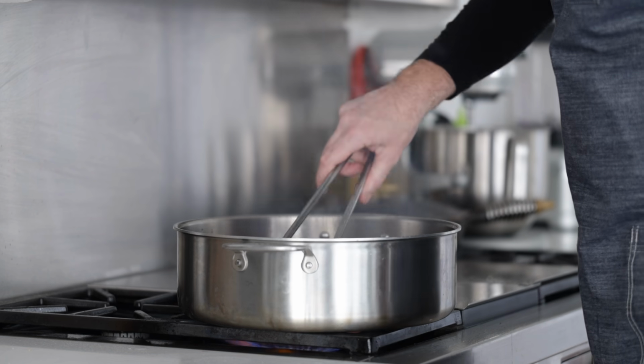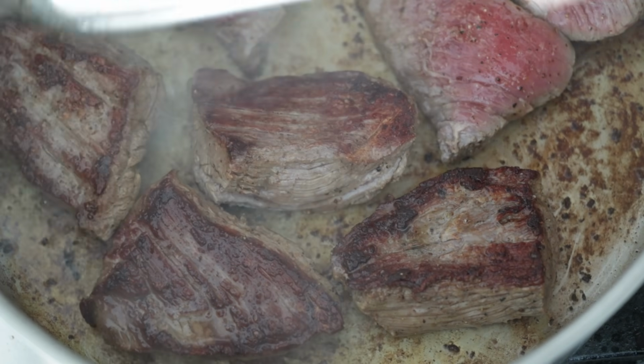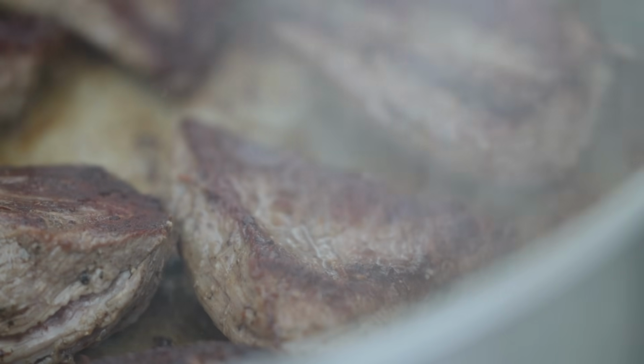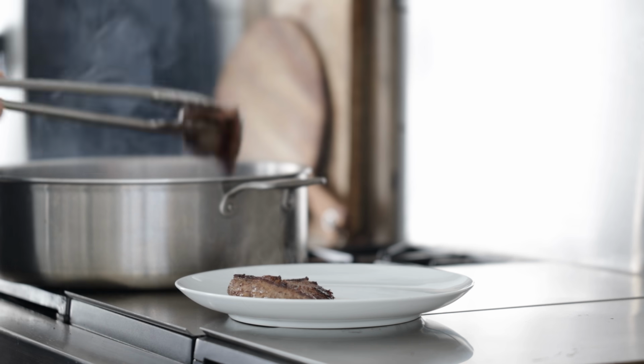Let's have a look. Beautifully golden brown. This is also known as the Maillard reaction, where amino acids and sugars reduce, giving it that gorgeous brown color. More importantly though, that equals flavor and aroma. Let's continue to cook these for 3 to 4 minutes on that other side. After that amount of time, we're going to come back, set them to the side on a plate. You can see the brown on both sides.